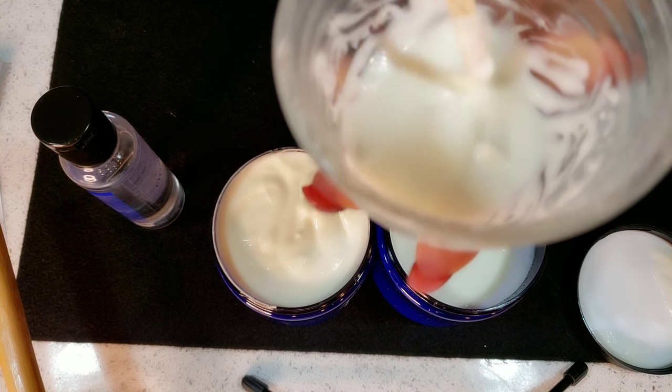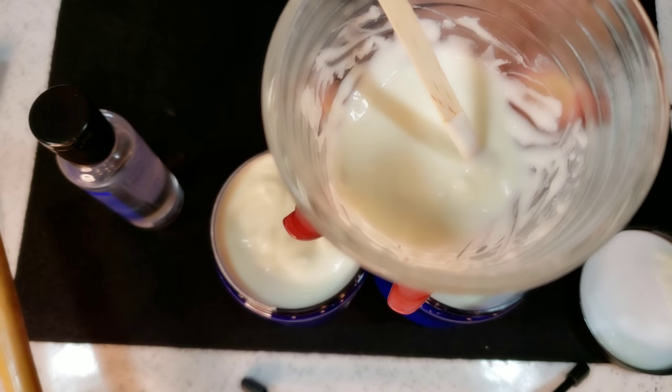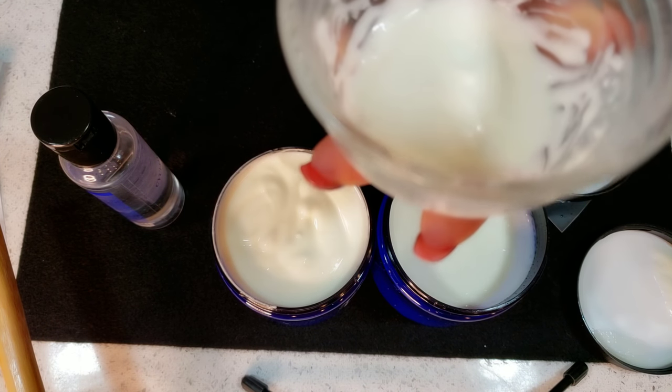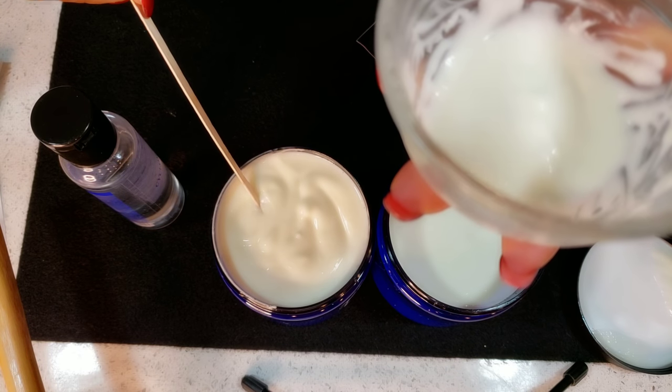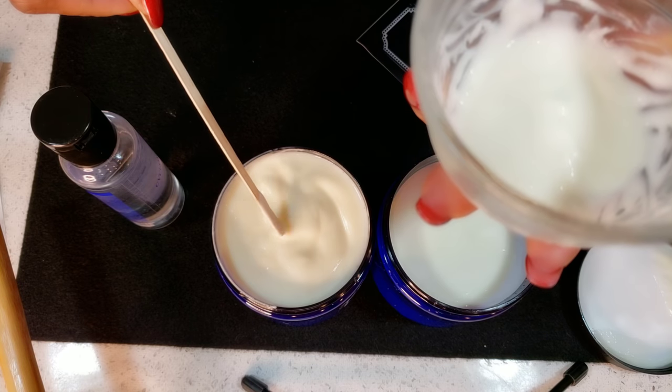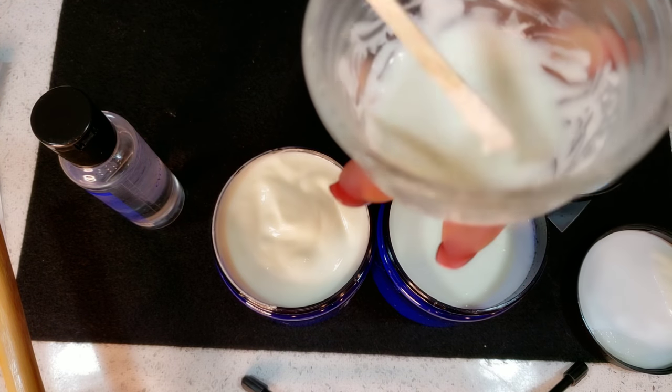I don't have time, my apologies guys, I just have to go. And yeah, it's almost there. As you can see from here, it is almost forming. Just a little bit more, it will get to this stage.